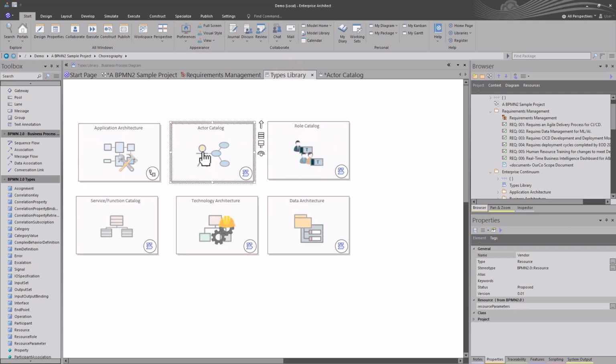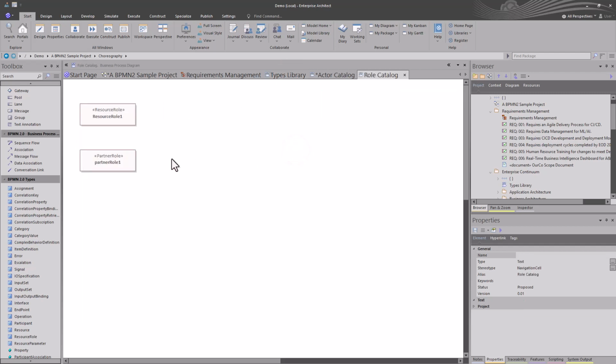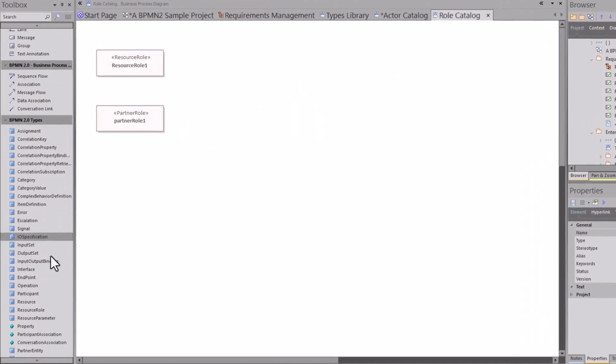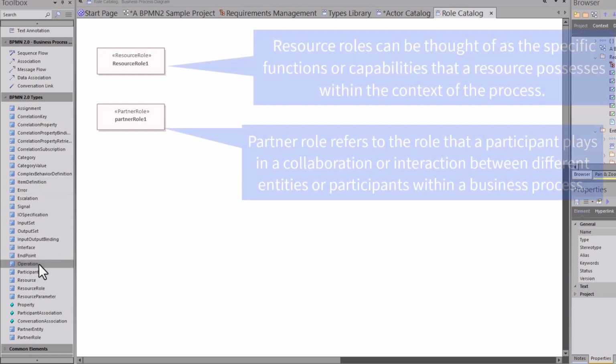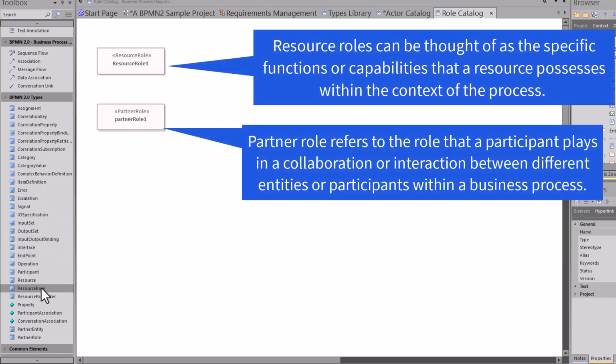So what's the difference between an actor catalog or participant catalog and a role catalog? Well, as we look down in the role definitions, you can see that we have the notion of resource roles. You see the stereotype here, resource roles. We also have partner roles.